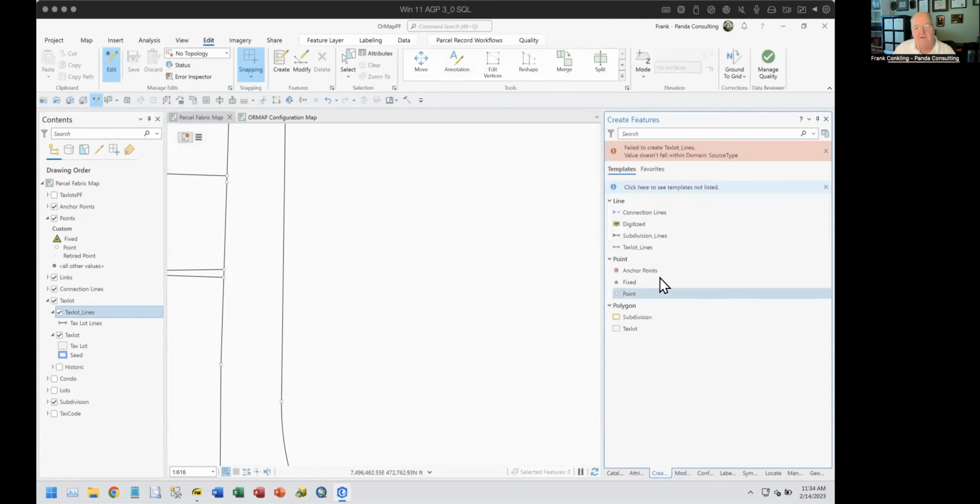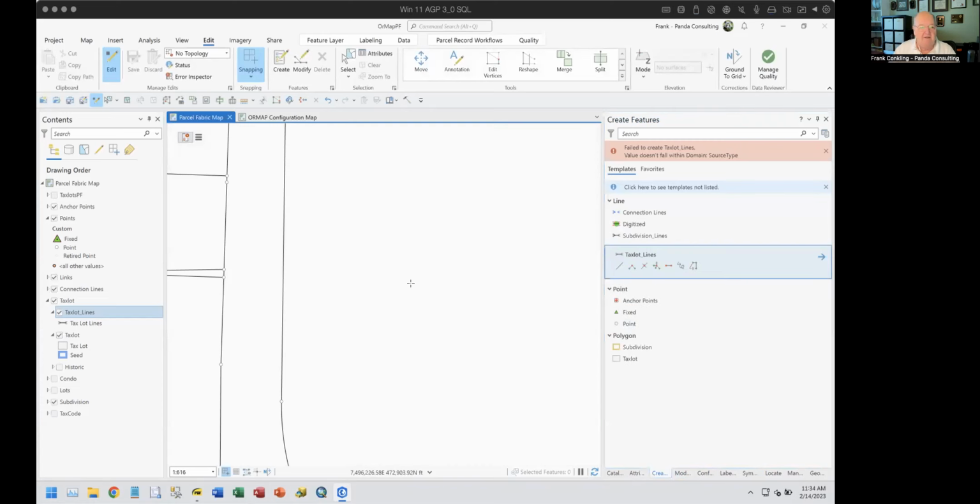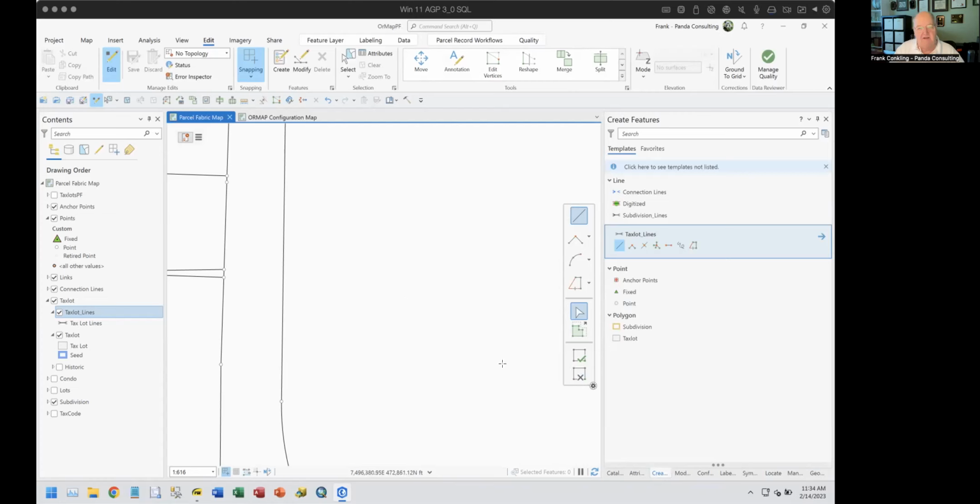So let me go in here now and see if I can do this again. Direction and distance, boom, there it is. Okay. Why are my nines not showing up here?